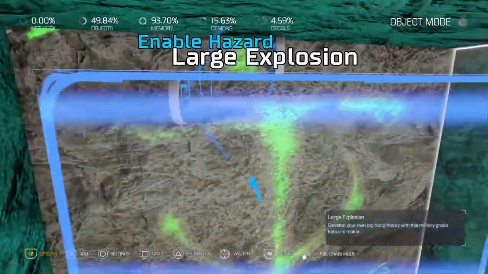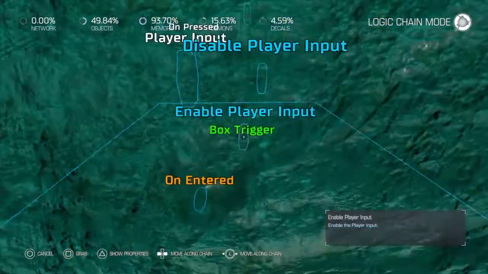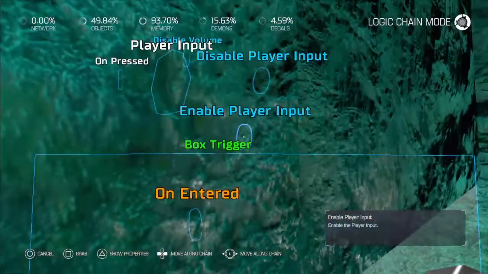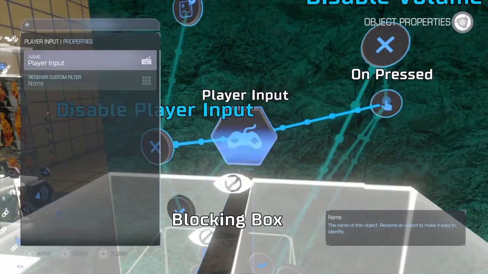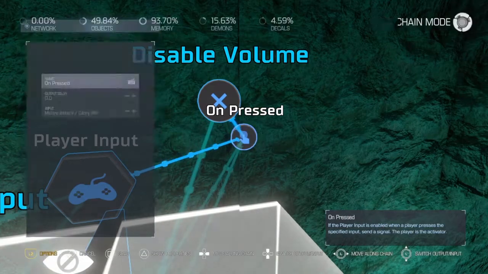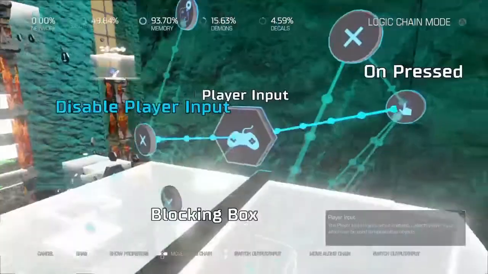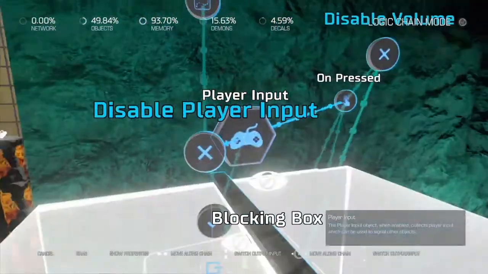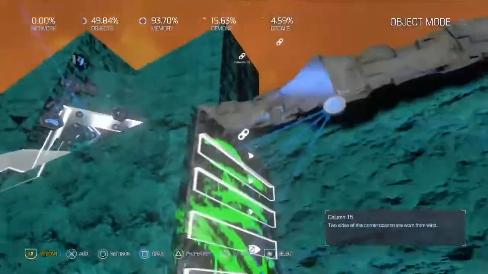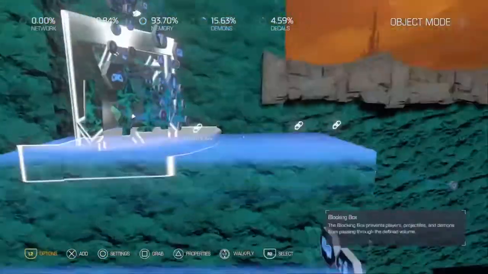He's got a breakable wall here, so there's a large accumulator explosion on entered player input. So you have it set up to on melee attack. It detects and triggers the explosion and then the blocking volume becomes invisible, and you can go through. And you got a nice little explosion to go off when you're punching.